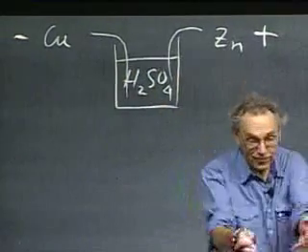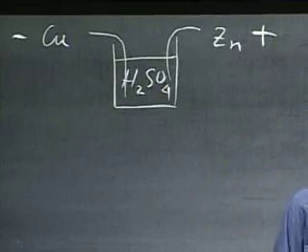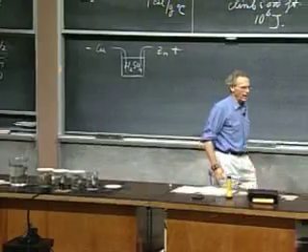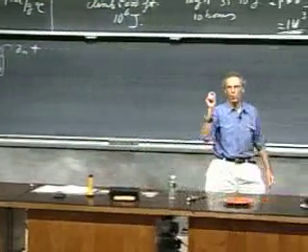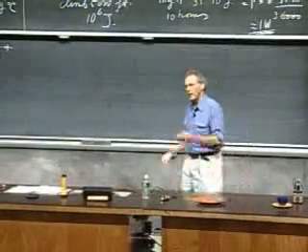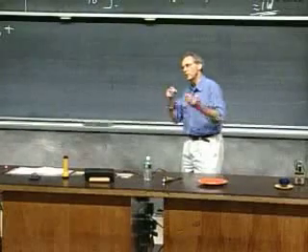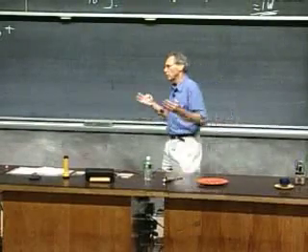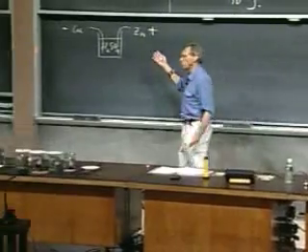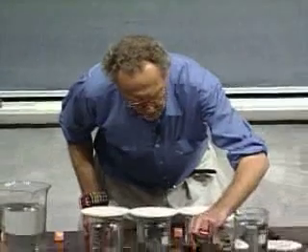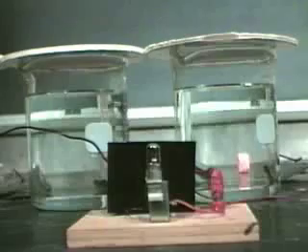I believe this side of the battery is positive and this is negative. Now, we have them here. We have this sulfuric acid, and we have zinc and we have copper. But if we use only one cell, then I won't be able to light a small light bulb. Just like with your flashlights at home, you sometimes have to put in several cells in series to get a higher voltage so that you can power a small light bulb. The light bulb that we have here is only a few watts. It's almost nothing.